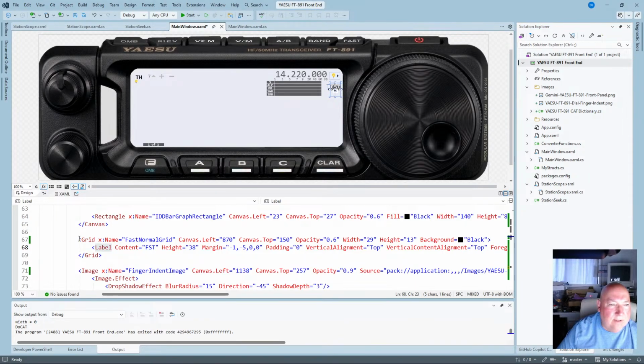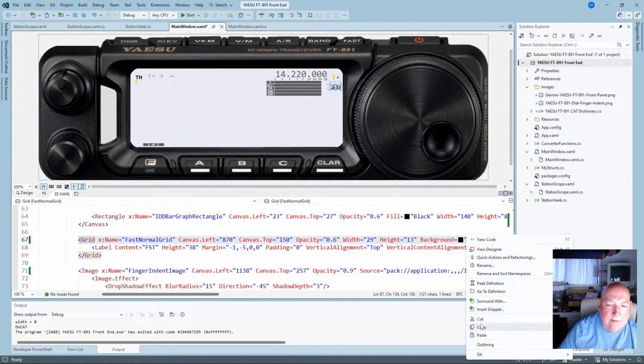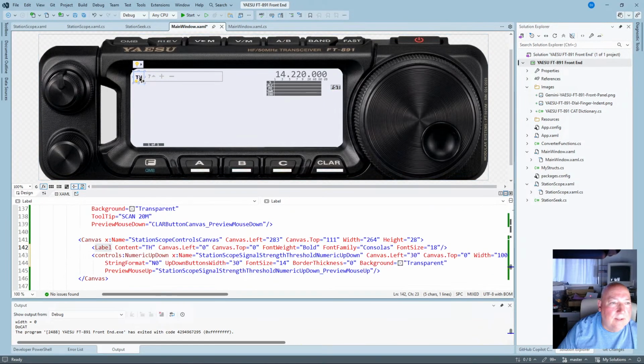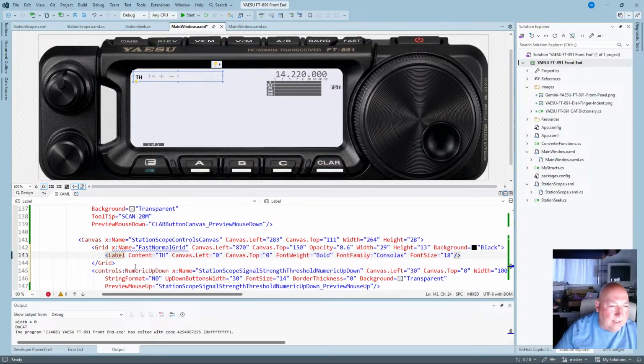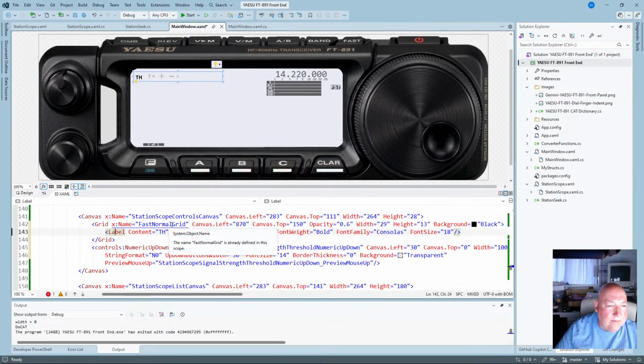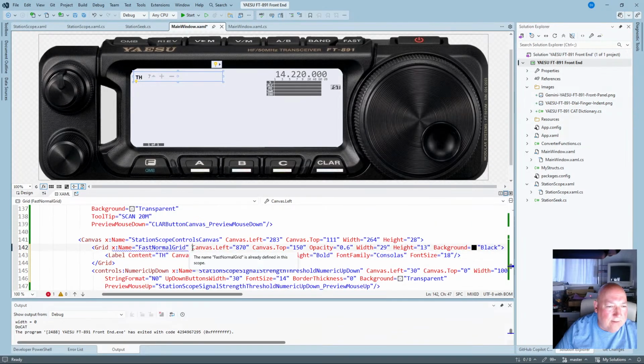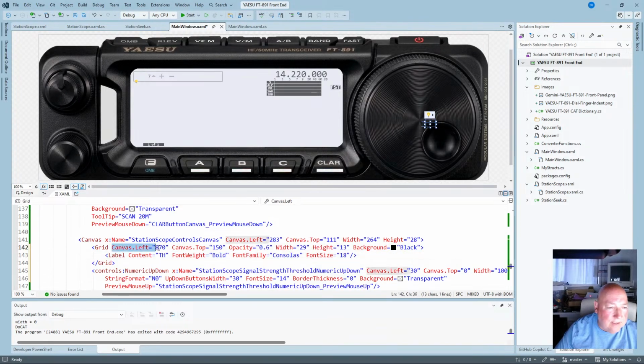So, it was a grid, was it? Okay. Let's put a grid round it then, round the label. Are we okay streaming? Yeah, we're alright. So I'll put a grid around this. Okay, oh, we've got a grid, so we don't need an X name on that, so we can translate that over to there, get rid of that one. Okay, so we've got that.